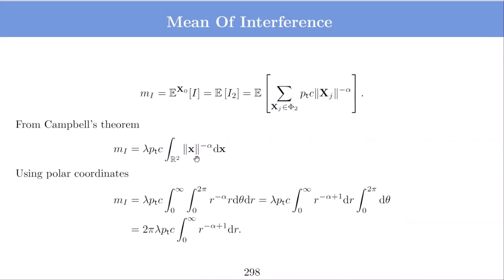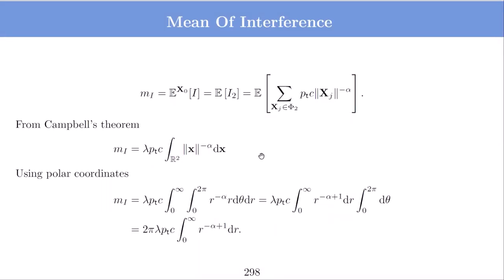Note that we denote capital X here because these are random points, while this is a deterministic integration, so x is small. Also, there is a j here because there are many points, and here there is no j because the number of points is already weighted by lambda. Lambda times dx denotes the number of points at the location x, and all points have the same function, norm of x to the power of minus alpha.